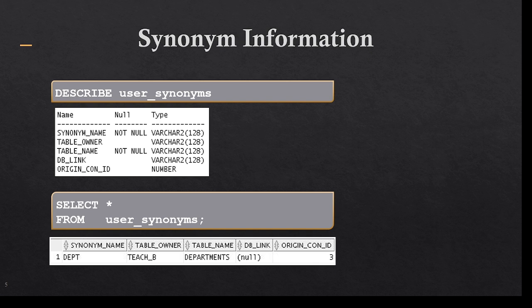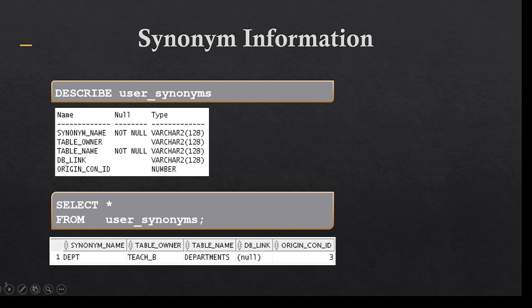As you can see here, we have a few columns in USER_SYNONYMS. That is SYNONYM_NAME, the name of the synonym; TABLE_OWNER, the owner of the object that is referenced by the synonym; TABLE_NAME, the name of the table or view that is referenced by the synonym.